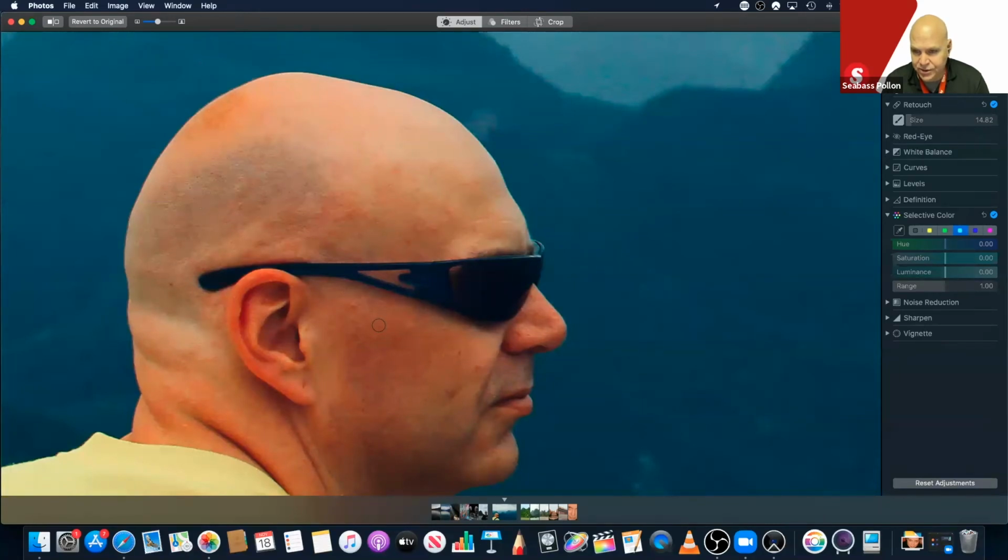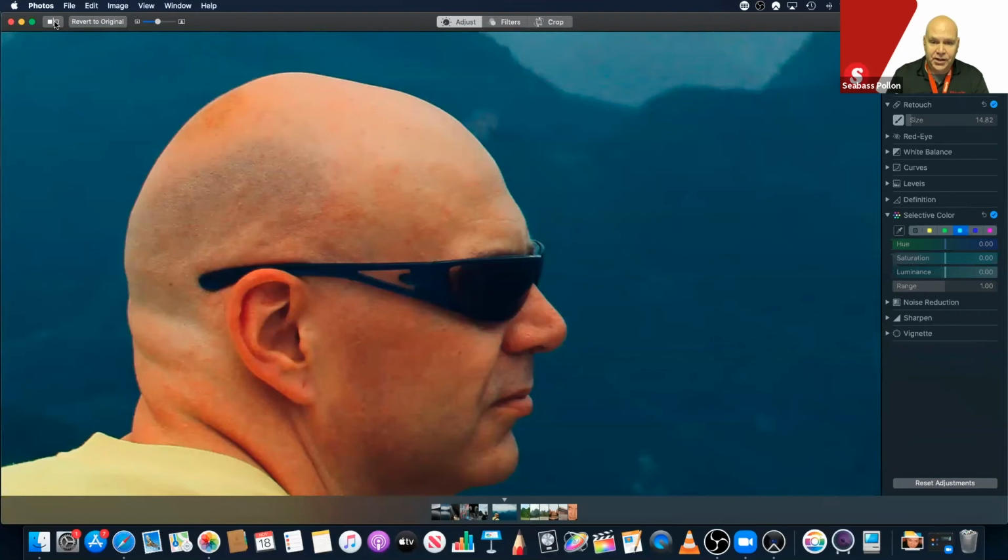clone section here. So I'm going to click. That's more of the skin that I want, and kind of fill this out a bit. See, that's not too bad. That's filled that out a little bit. If I want to get rid of any more of those little blemishes, I can individually touch them and get rid of them. That's not bad. And let's get rid of this one here. So that's not too bad.